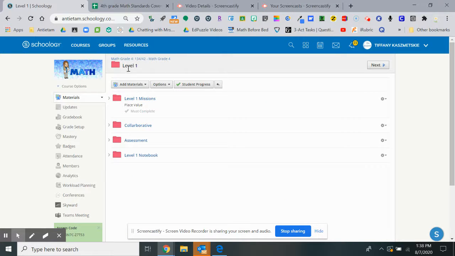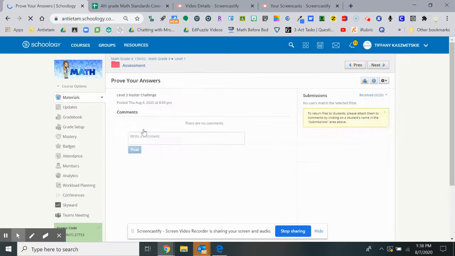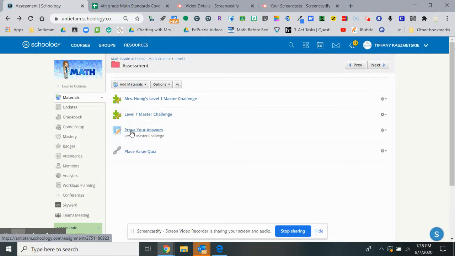And then the other thing in this chapter 1 folder is the assessment. I would keep this hidden until it was actually test day. This was the special ed test. This was the regular ed test. They had to write their answers on a piece of paper and show their work. And this is just how I showed they got participation points for showing. So that's just an assignment that I would put the points in for that assessment.